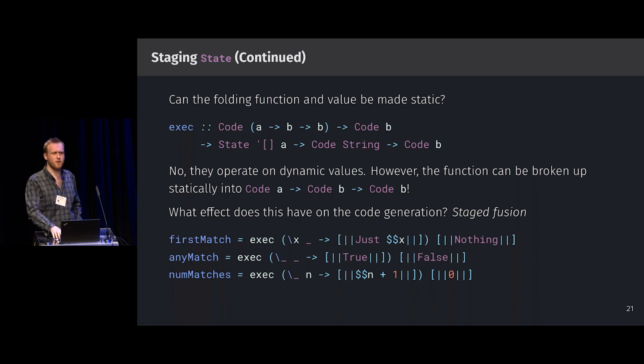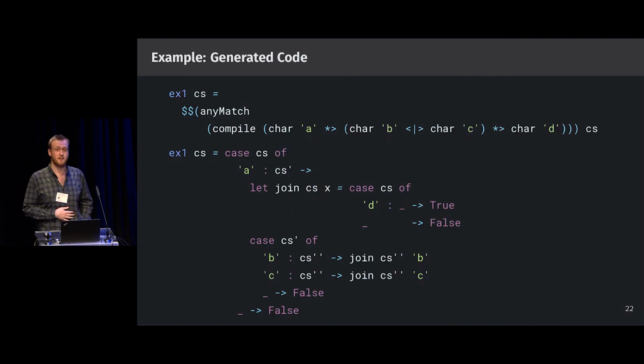So to give an appetite of what these things end up looking like, I have built an example using that same regex that we've seen all the way through, now in its applicative interface form. And once we run that through the entire pipeline, we get effectively a function that pattern matches on strings. Now, there's ways in which this could be improved, but it's a pretty good version for a first attempt. And there's no abstraction in here. Nothing about the regular expression, nothing about automata, nothing like that. It's just raw code.